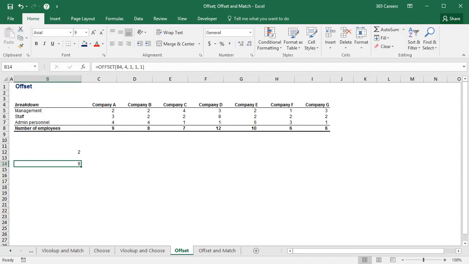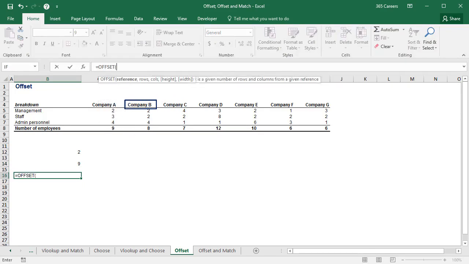I would like to mention that to move the other way around, upwards and to the left, you can use 0 or negative numbers. Assume I want to get to company B, starting from E4. There is no change in the rows, so 0 would work fine for me.